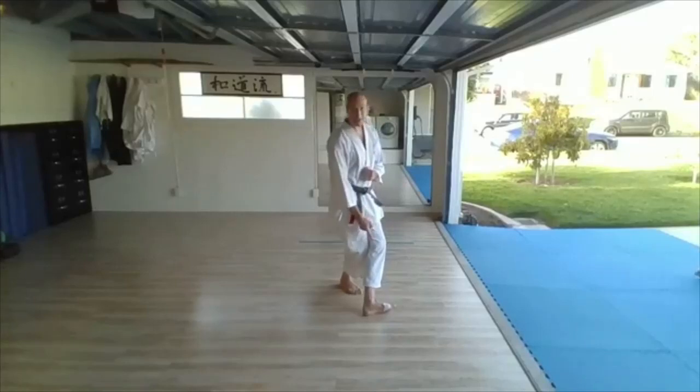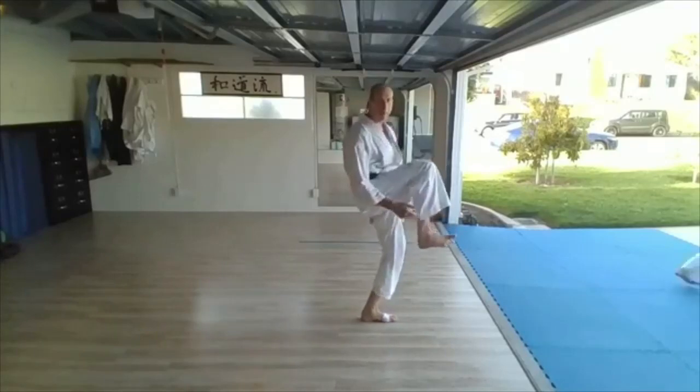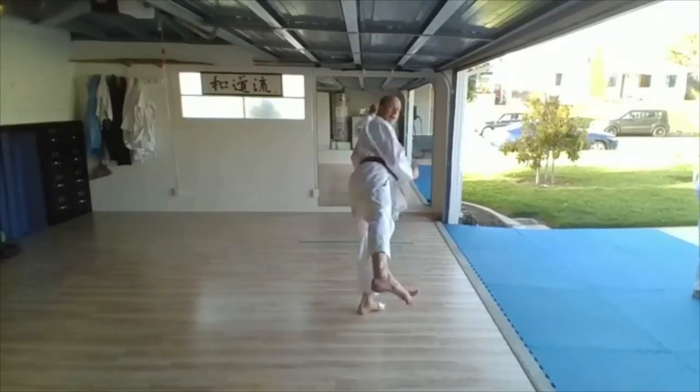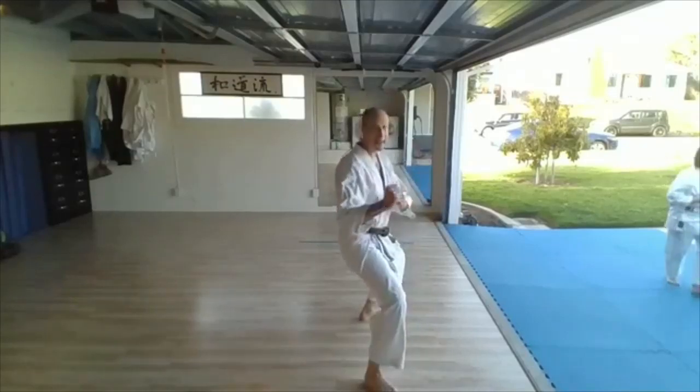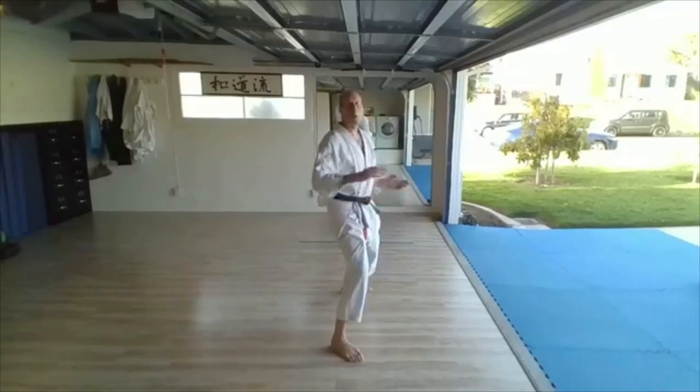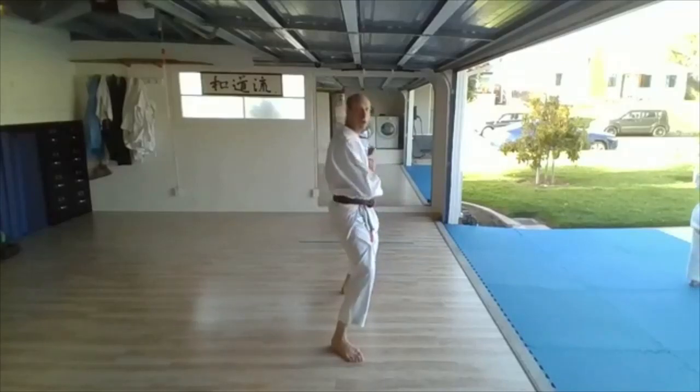See how I'm on the outside edge of my foot. Then my other leg comes up. It's in Sokoto position. Kick down and in. Then back up and then down into Shikodachi. So we do one kick, turn.